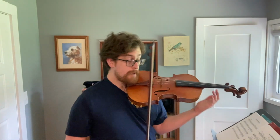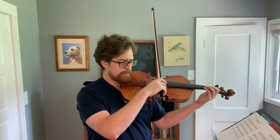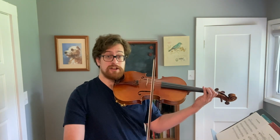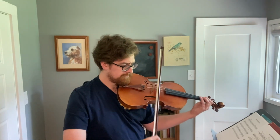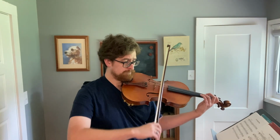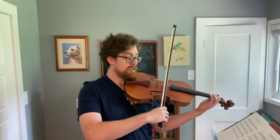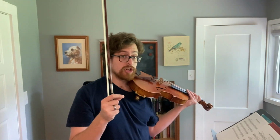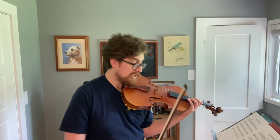Here in these 2 measures, measures 5 and 6, we've made it to the frog. We're going to use a nice amount of bow. For those 8th notes, da da da, just a little bow at the tip, right? But we're still using even weight. So when I'm going down in volume, I'm letting the weight go, I'm letting the speed go, and I'm moving the contact point a little bit closer to the fingerboard, okay?